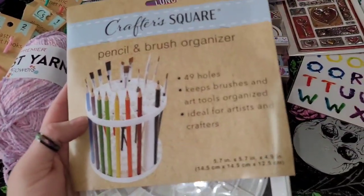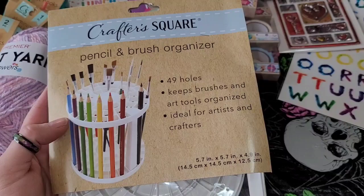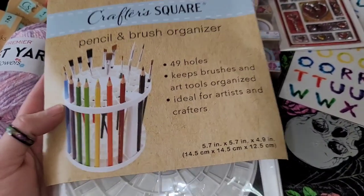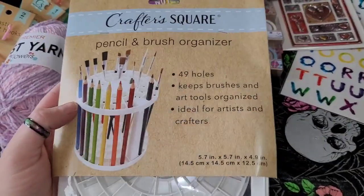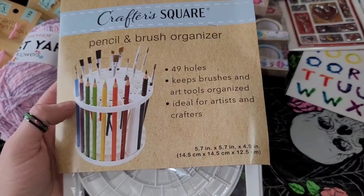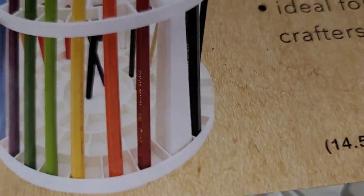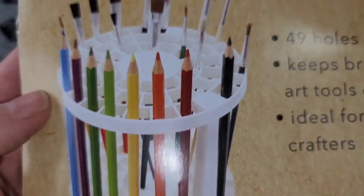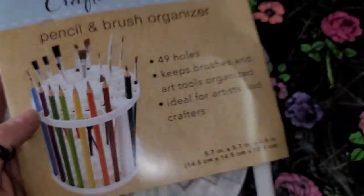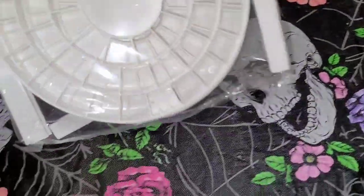And then, speaking of your brushes, once you're done cleaning them, this Crafter Square pencil and brush organizer is awesome. I was on the lookout for this forever. So there are 49 holes, and it keeps brushes and art tools organized, and it's ideal for artists and crafters. So as you can see in the picture here, they have all kinds of different things.